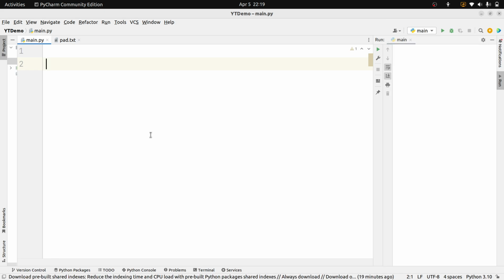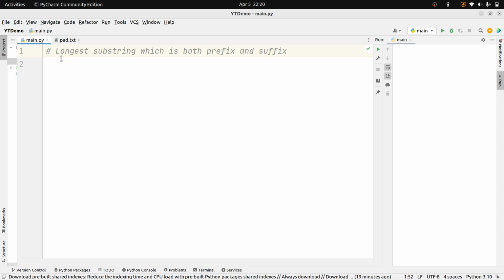Okay, let us start writing the program. So what is the problem we are solving here? We want to find the longest substring which is both prefix and suffix.